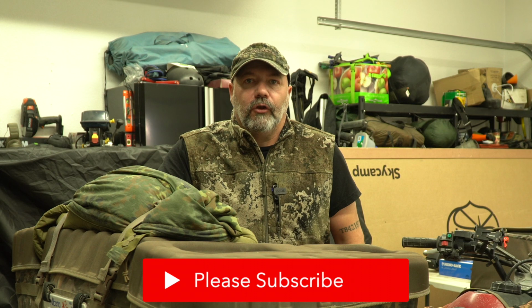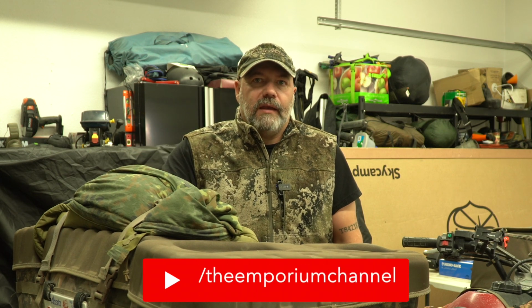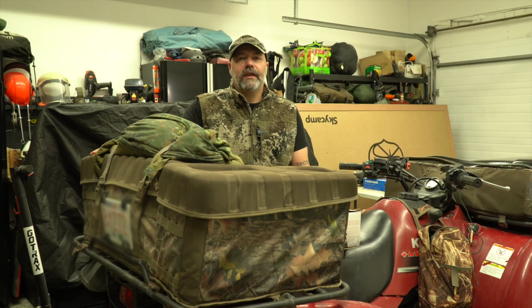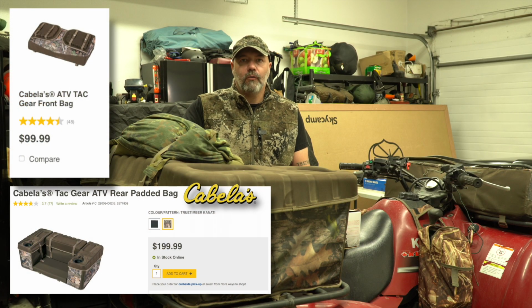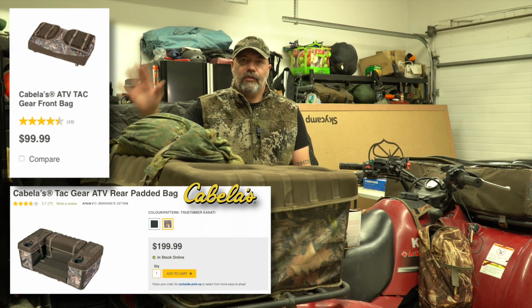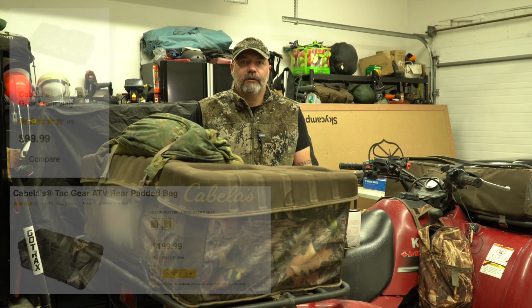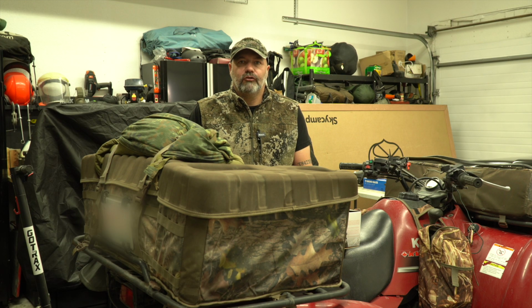My name is Michael and today we have a quick project on the quad. I want to go ahead and mount a chainsaw mount, so it's going to be easy for me to store it and to carry it with me on the trails. I'm already using the Cabela's ATV cargo boxes front and rear, which I actually like very much. And there isn't really a nice place to put a chainsaw unless I use a dedicated mount. So let's go ahead and get that job done.